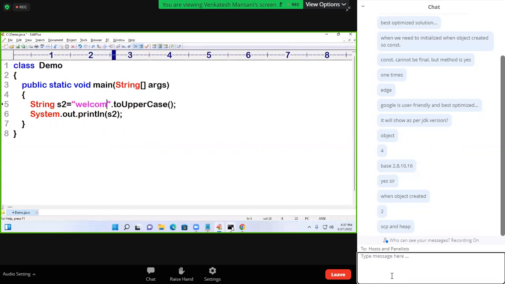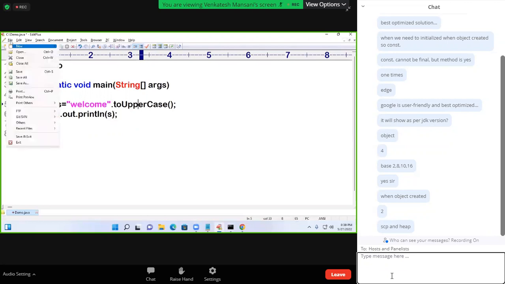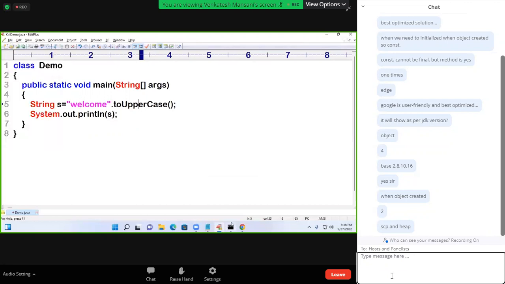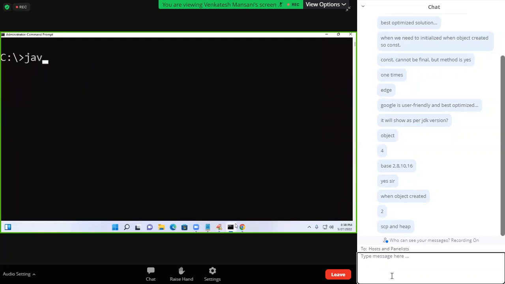This is the proof it is an object. If it is not an object, an error comes, no? But it will work. See, "Welcome" itself is an object of String class. That's why you can call. Only string literal is an object. Other literals are not objects. Only String is special. Okay. Now file, save. See, now also it works.